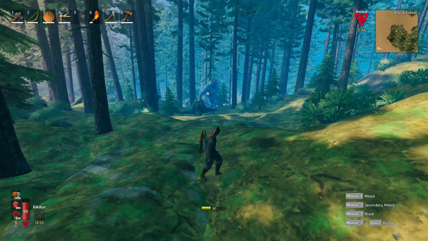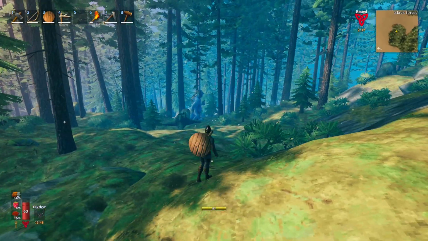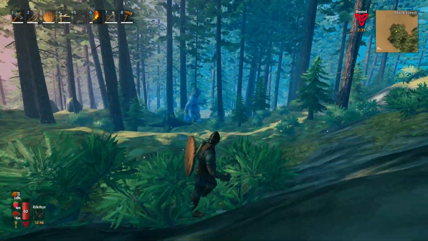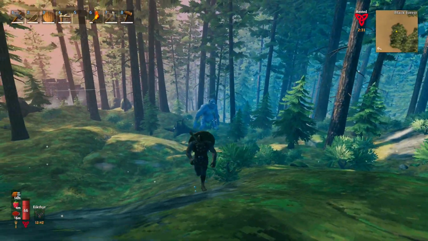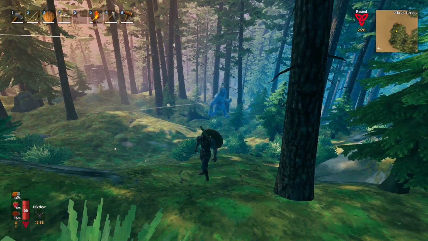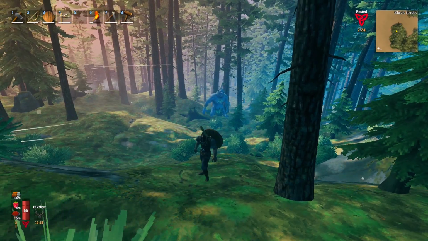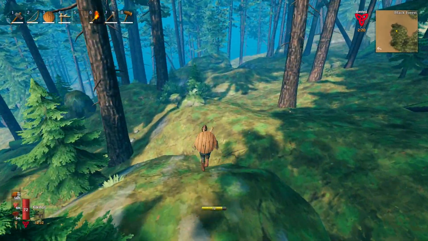And while running away, I came across this giant. This really ugly blue giant. These are called trolls, and they are really dangerous. So I did not want to provoke it, and I just circled around it and hoped that it would not see me.